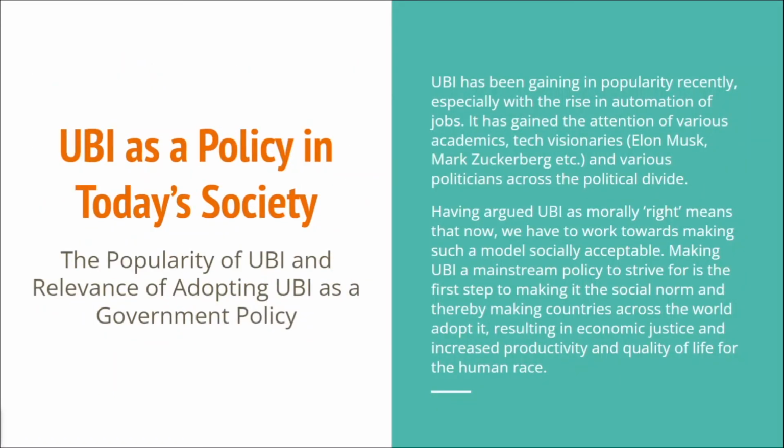So, UBI as a policy in today's society. UBI has been gaining in popularity recently, especially with the increase in automation of jobs. It has even gained the attention of various academics and tech visionaries such as Elon Musk, Mark Zuckerberg, and politicians across the political divide. Like when Andrew Yang ran in the Democratic primary in the US presidential elections of 2020, this was one of his major talking points, and it actually increased the social acceptance of UBI to an unprecedented level.